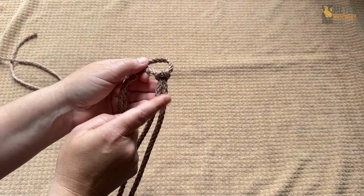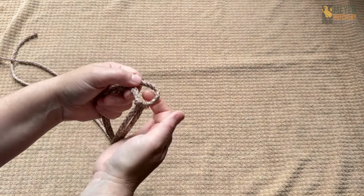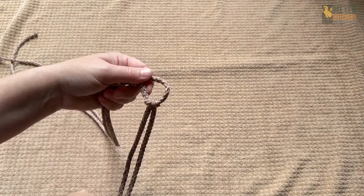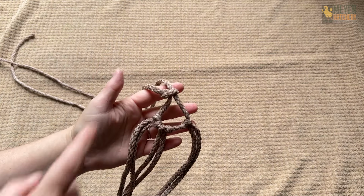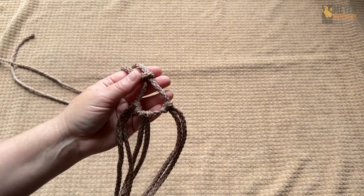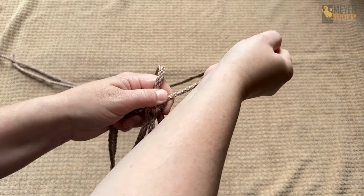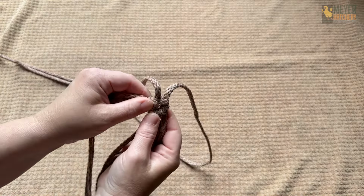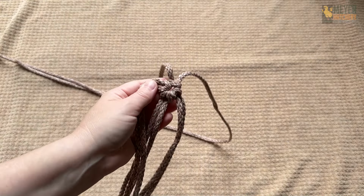So you want to make sure that when you're doing your wrapping piece here that they all look the same. So make sure that if you come up through the center and you wrap over, you do that on all the pieces. We have 2 more to add into here. And there we go. So we have all 3 on here, and then we're just going to pull our slip knot here and tighten everything so it's a nice compact circle in the middle here. And when I pulled that piece right here, so this was the loose piece here, it tightened everything up and it all looks really nice in the center here.